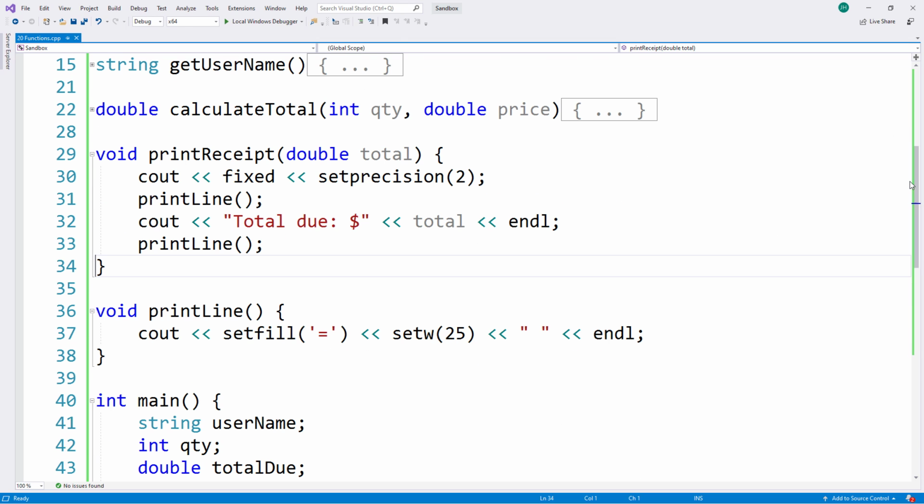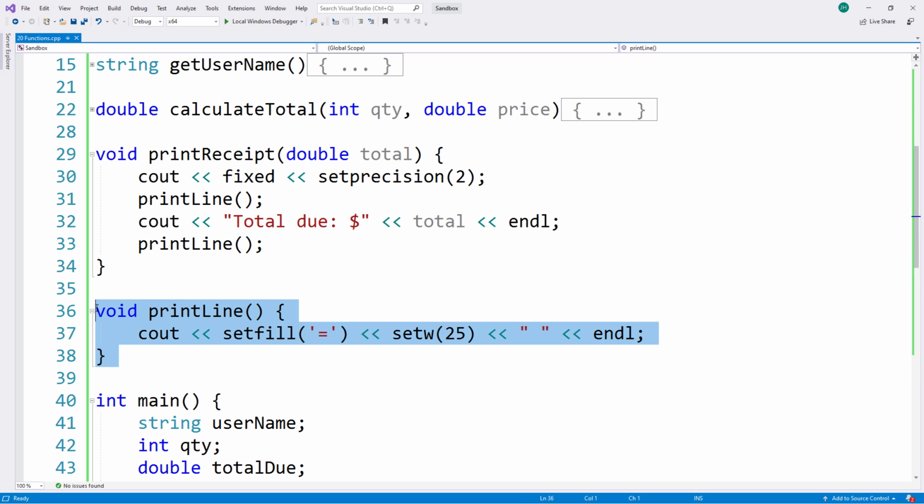Well, the way I created this is I had the print receipt function up here on line 29. It made a call to print line, but print line wasn't defined until line 36. So when I was at the point of compiling print receipt, it had no idea what print line was, it hadn't seen it yet, and that's what it's complaining about.